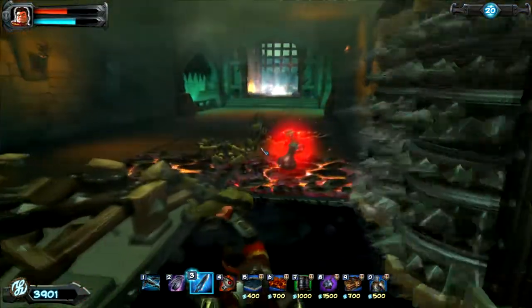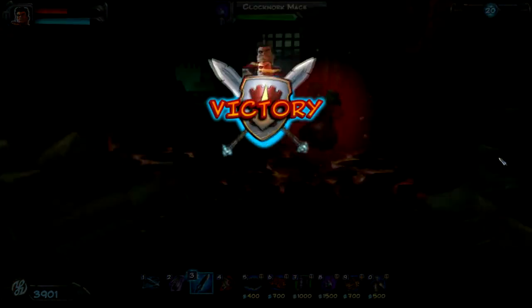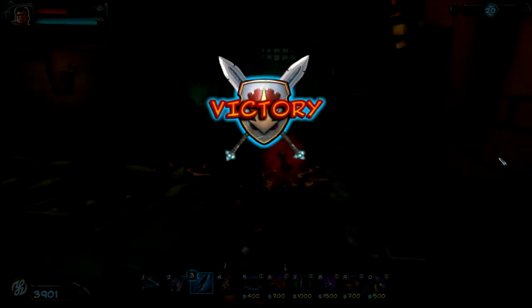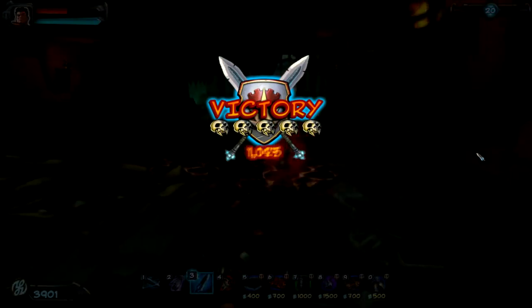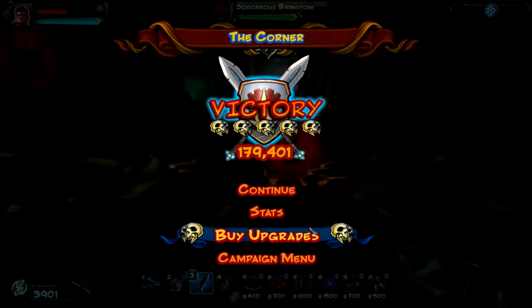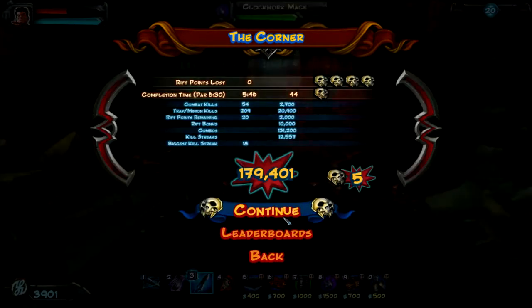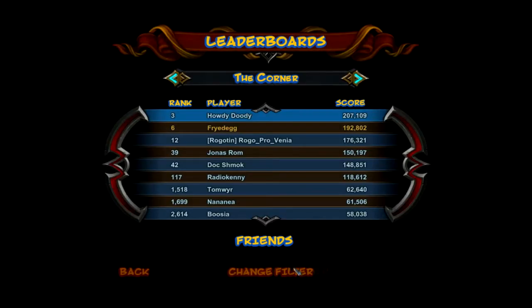So we're done here with this stage. See how I did compared to my actual score that I had on the leaderboard. All these videos are going to be 5 skulls, obviously. 179,000. I don't know if I beat my old score or not. Am I going to click stats? Am I going to go leaderboard? What do you got? Oh, so yeah, I didn't get my old score.